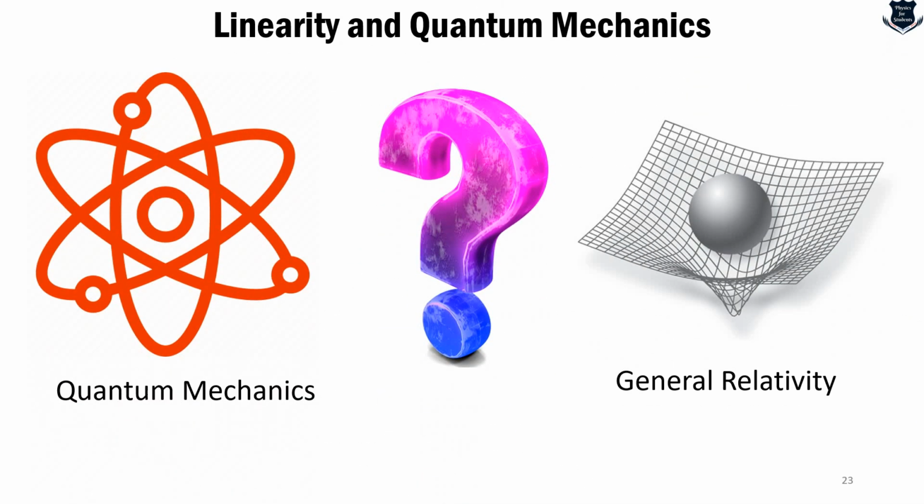And this brings another important question which all of us physicists are striving to answer: can quantum mechanics and general relativity be merged into one theory of everything? Well, if you take my opinion, I would say it is difficult, and it is a big question. The reason is not the mathematics. The reason is that quantum mechanics shows inherent linearity, and the general theory of relativity shows an inherently non-linear nature.